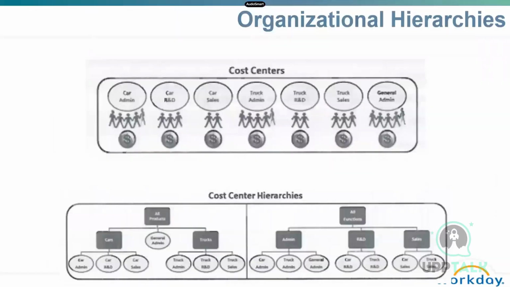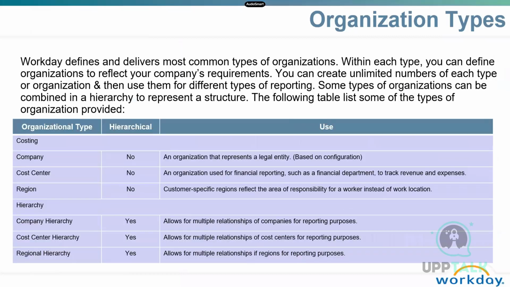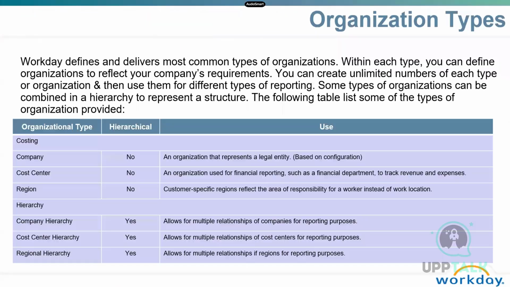So let me bring you back to my slide, which we covered a little earlier. These are the organization types that we have and whether they are hierarchical or not. The costing organization types are non-hierarchical.